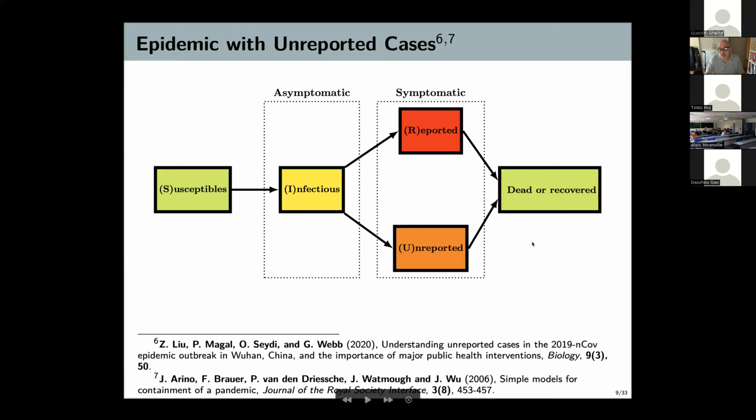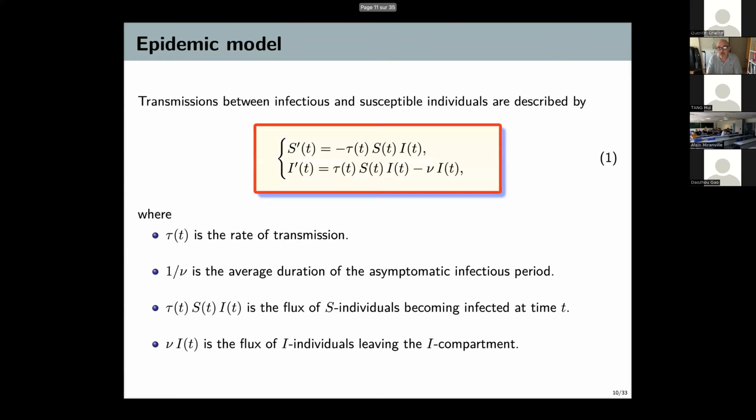And this model, we introduced at first at the early beginning of the pandemic of COVID-19, but it turned out that this model was already considered in an early paper by Julien Arino and other people that most of you know, like, for example, Jianhong Wu. We heard about him just in the previous talk. So this model was considered, but the methodology we developed there is new. And the methodology was about how to compute the initial value. That's what I will talk about now.